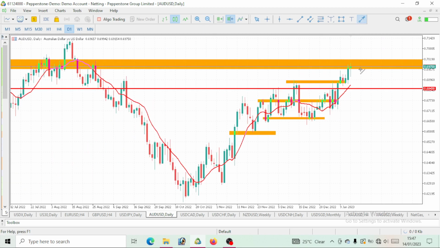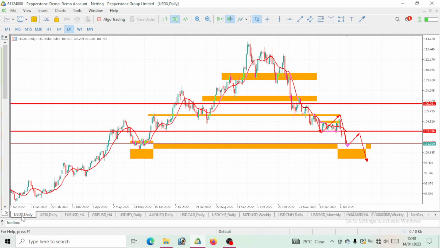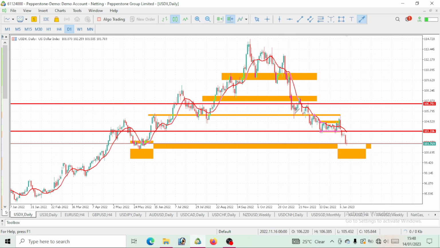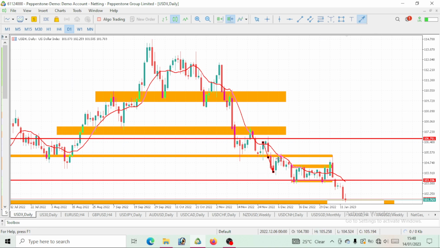One of the reasons why we'll be expecting this drop on AUDUSD is when we go to our DXY, or USD index. This is the move. Let me highlight it so you will understand it properly. You can see that the trend on this DXY is actually bearish. See this movement: we see this as a low, lower lows, and here is considered a pullback. Here would be seen as new lows, and here would be seen as a pullback.